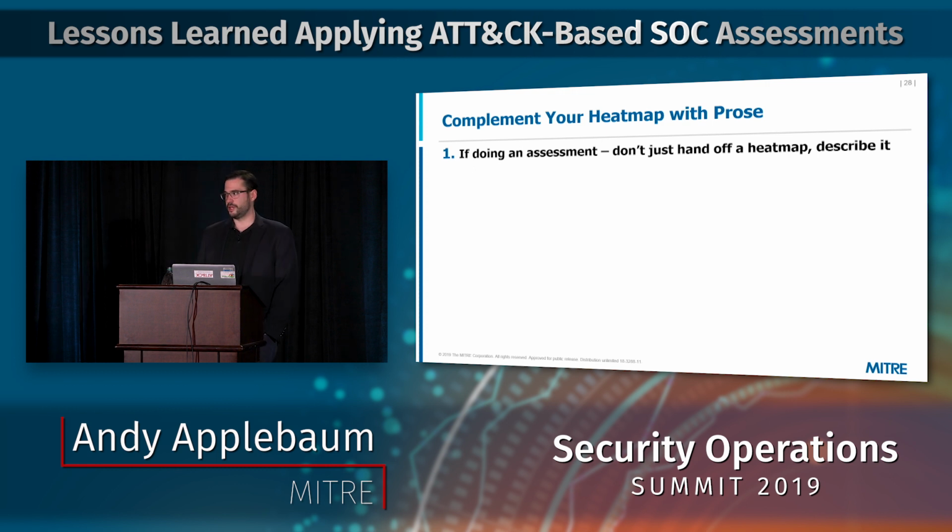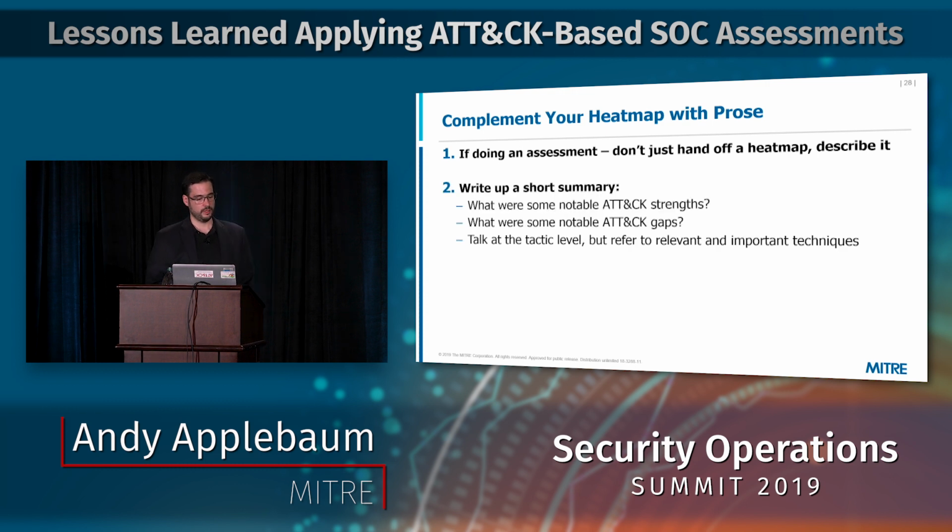The last recommendation for heat maps is to complement them with prose. If you're doing an assessment, don't just hand off the heat map, try to describe it. One or two paragraphs can go a long way towards distilling key things about what a heat map looks like. With a short summary, you might want to look for notable ATT&CK strengths or notable ATT&CK gaps. Highlighting both of those is important.